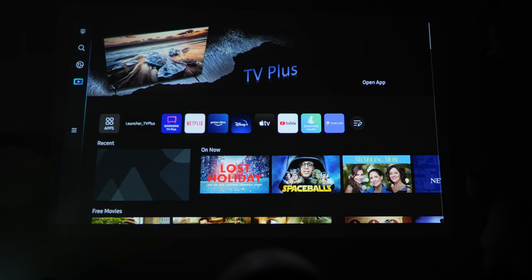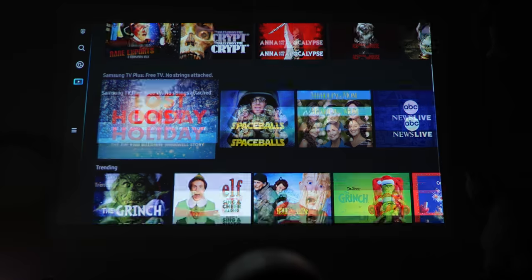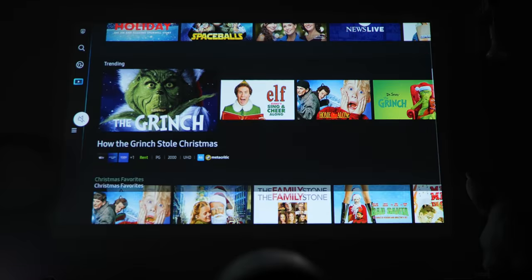And so, powering all of this is a version of Tizen, Samsung's layer that provides smart TV capabilities via applications, of course, through mirroring and by casting from other devices. Tizen is pretty easy to navigate, even if the interface isn't super snappy compared to other interfaces that I've used on, like, televisions. The top line shows all of your installed applications, where most of my enjoyment comes from via services like YouTube, Netflix, and Disney+.